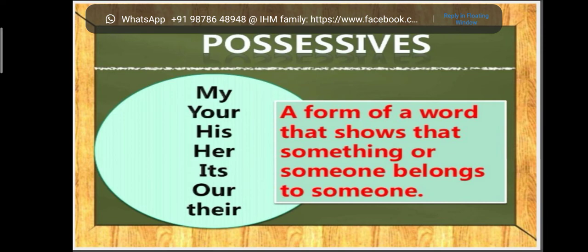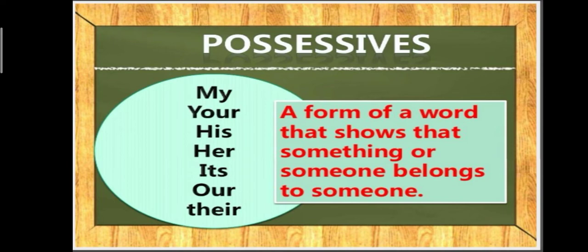Next kind of determiners is possessives. Possessives means when we are talking about that something belongs to someone. For example, my, your, his, her, its, our, their. We can make a sentence, my friend is very cute. Your bag is lying here. His work is very good. Her project is wonderful. The dog wags its tail. Our classroom is beautiful. Their house is nice. So these are the different ways to use the different possessives.